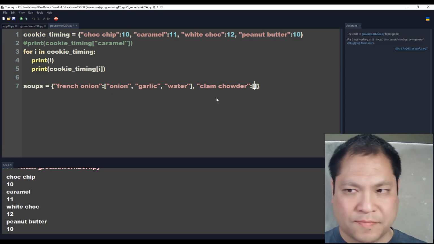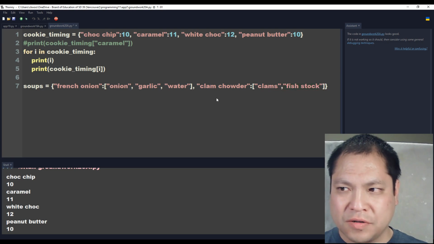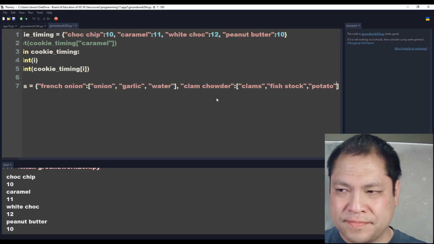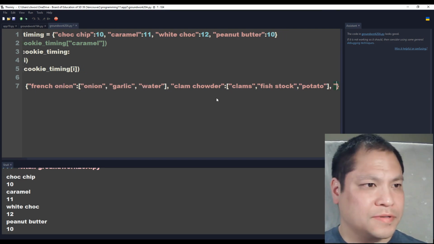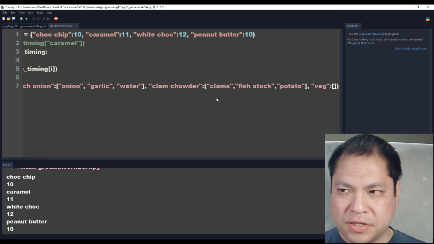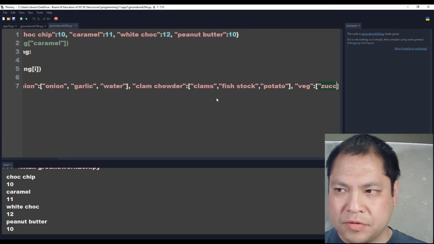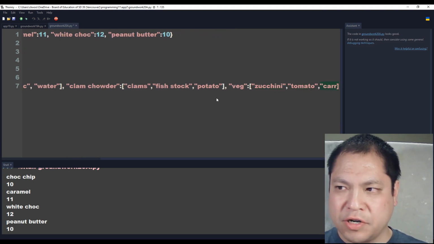And in that list, clams, fish stock, potato. One more, say veg soup, and another list, and we have zucchini, tomato, and carrot.